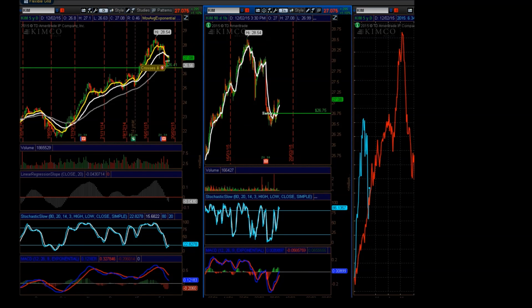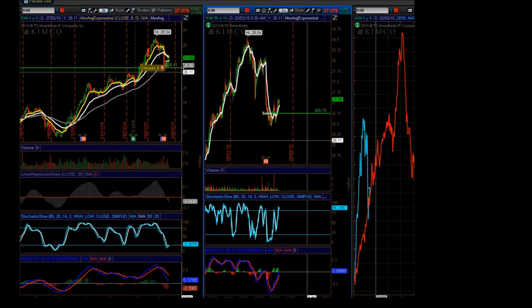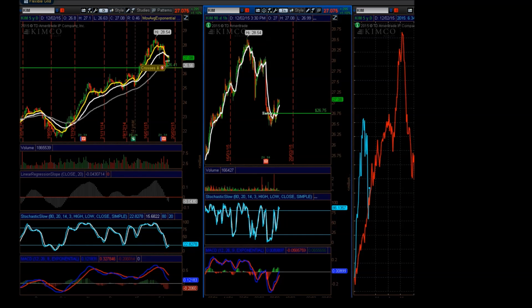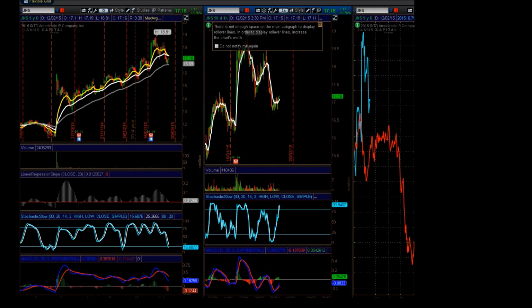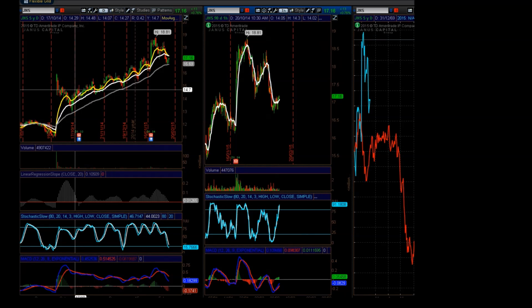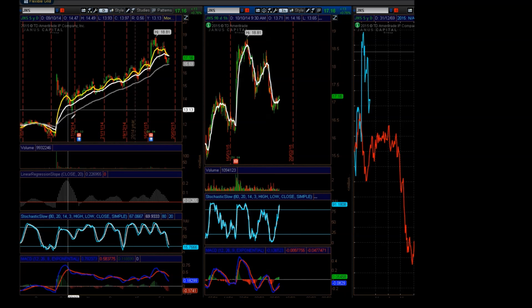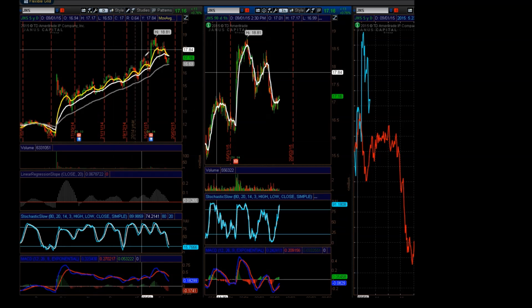I like the seasonality. That is one of the ones I wanted to show the group yesterday that I actually executed a trade on. And I'm just going to flip through the chart here. This one looks decent chart-wise. You had a gap here, it came back, but it held and it pushed forward.